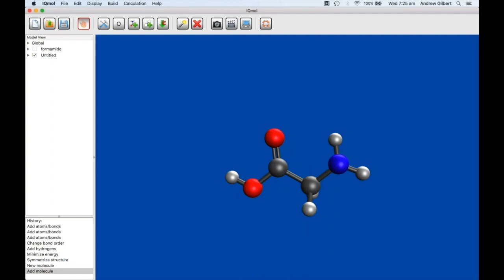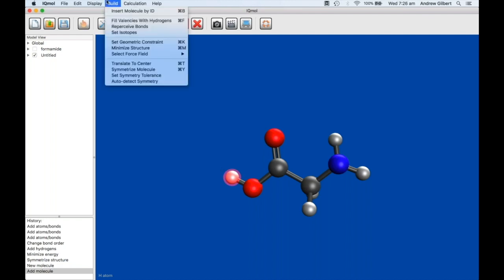Okay, now in terms of setting up the isotopic substitution calculation, what we can do is select the atoms that we're interested in substituting. In the first instance, we're just going to deuterate this OH, the hydrogen on the OH group. We do that by selecting the atom and then going up to Build and then Set Isotopes.